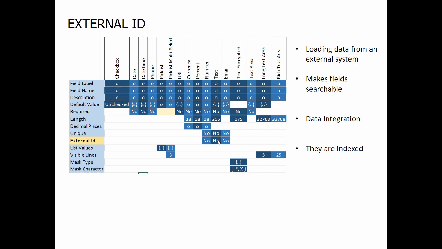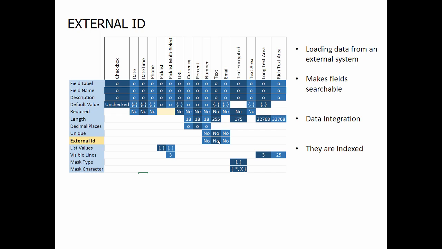Here's an example. I am inserting records from an Oracle system, and let's say there are sales orders, and each sales order has a unique number in Oracle. And let's say the number starts with O, 1, 2, 3, 4, something. That is unique to the Oracle system. So when I load that data in from Oracle, I'll make that an external ID and make it unique. Okay?